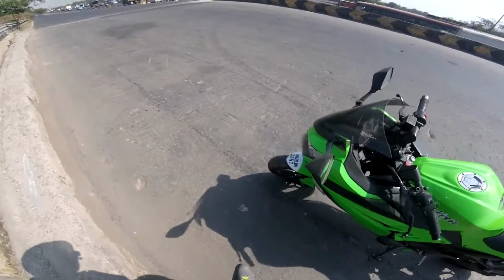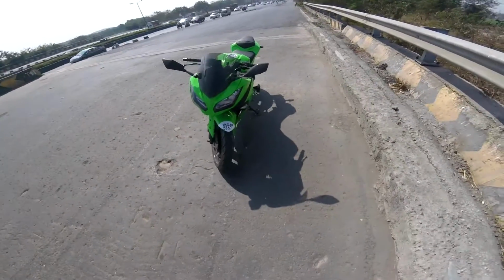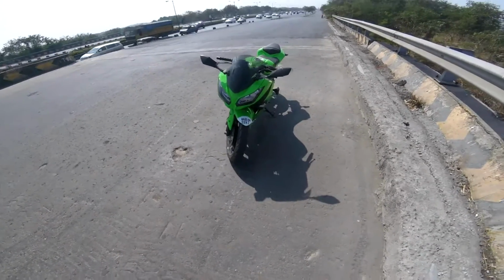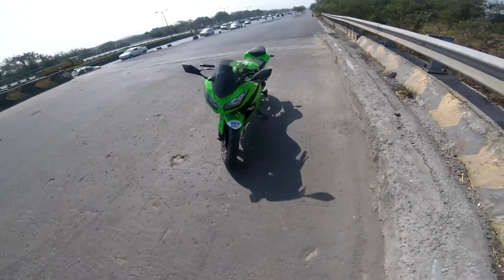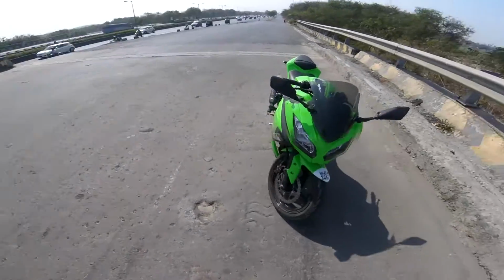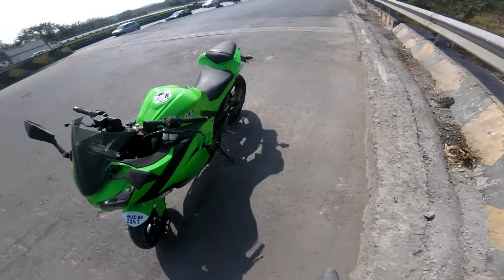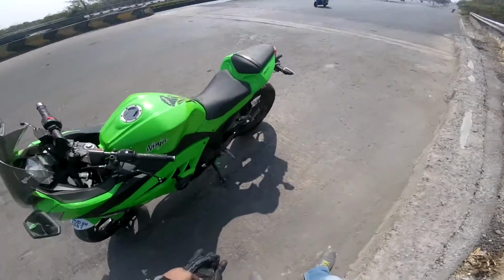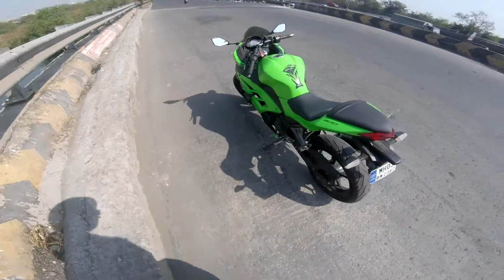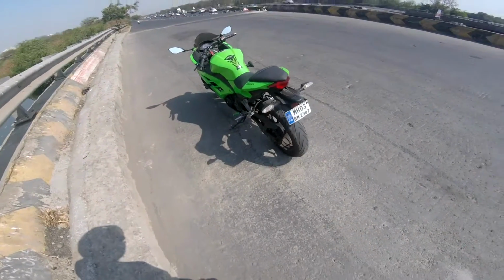And in terms of quality, it's quite good. I mean, for a bike of this caliber, the parts are top-notch quality, I must say. Yes, they are expensive. The sprocket came up for 17 grand. The shock absorber set me back by 27 grand. Those are the disadvantages of owning a Kawasaki, but I won't say a disadvantage, because I'm actually satisfied with the quality.